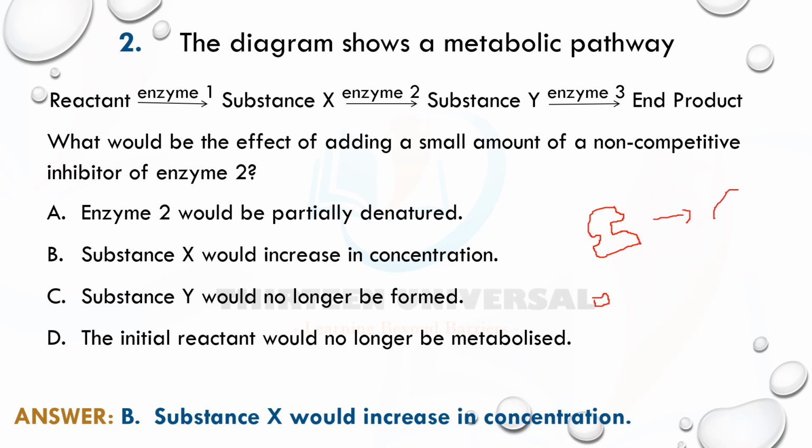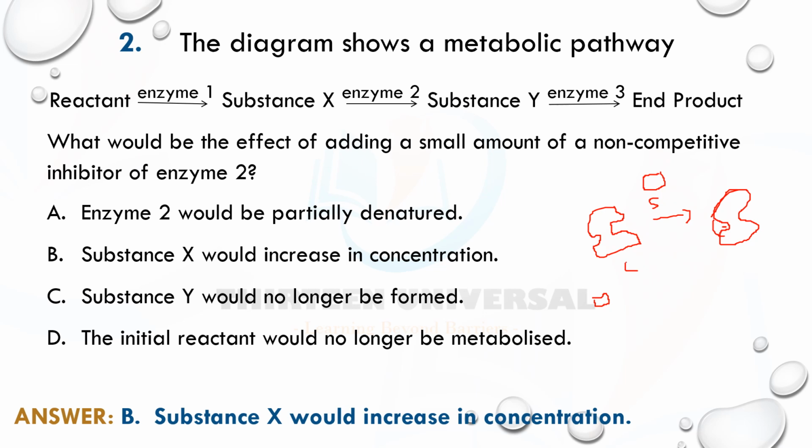So this is the inhibitor trying to bind to this. Sorry for my diagrams. When it binds to it, it alters the shape of the active site, and this is the inhibitor binding to it here. Okay, right? So it alters it. So the substrate is not able to bind to it. This is the substrate, this is the enzyme.